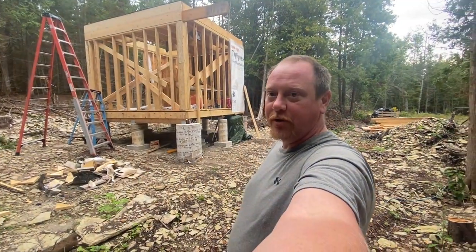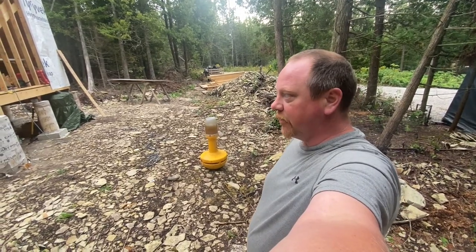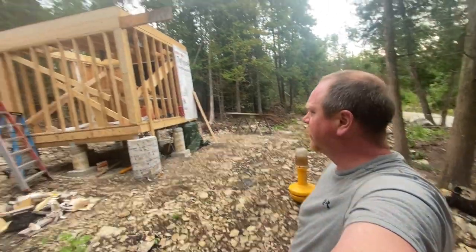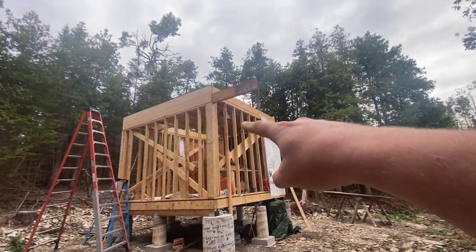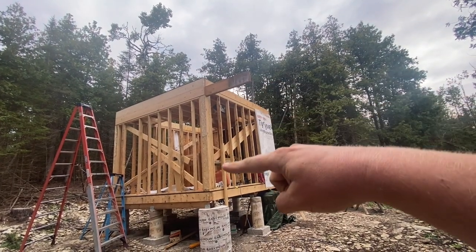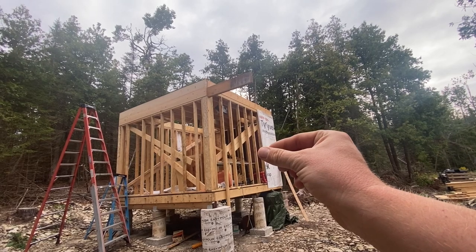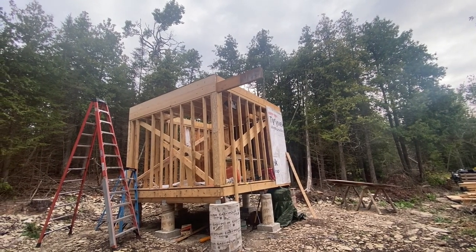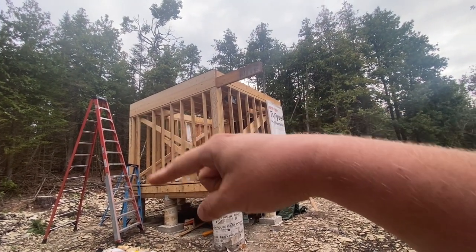Last night it got too dark to film, so I put my super light on and started cleaning up some more stuff. I got this piece here to fill in. There was a 3/4 inch gap there that I needed to fill in, so I filled it in there, and I had already done the one on this end.